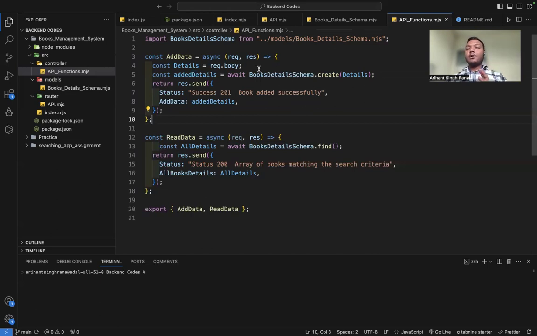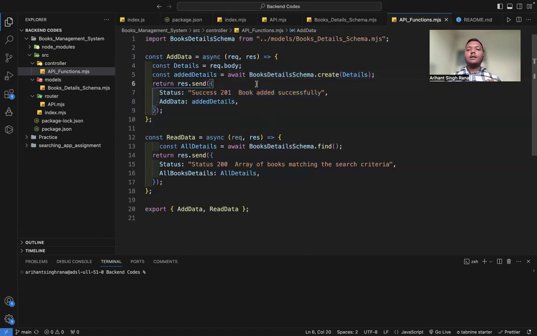So what is the promise over here? This request body would create a promise, because async would make this whole function asynchronous. It would give us the result if and only when the request body completes its promise, meaning it returns that it has successfully done its process, and then and only then this command would execute. So that's why I'm using await over here.